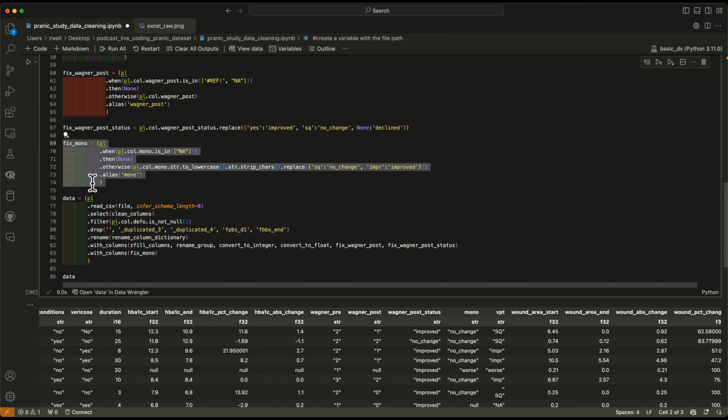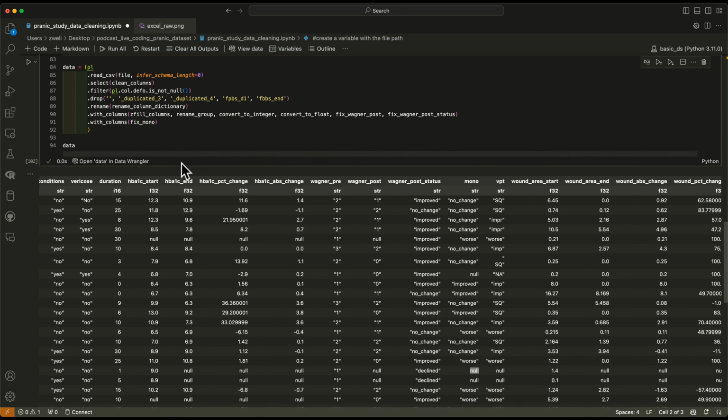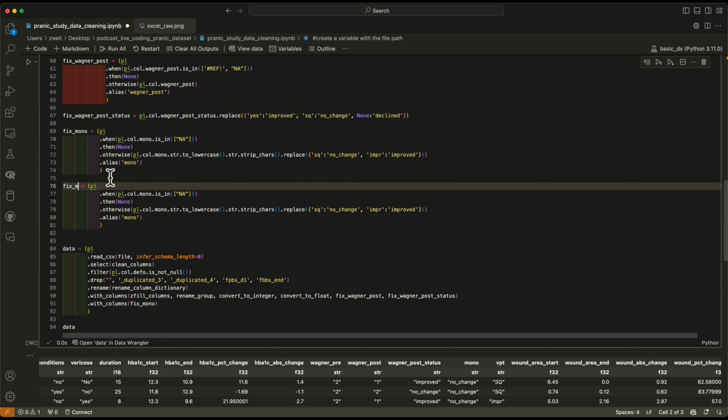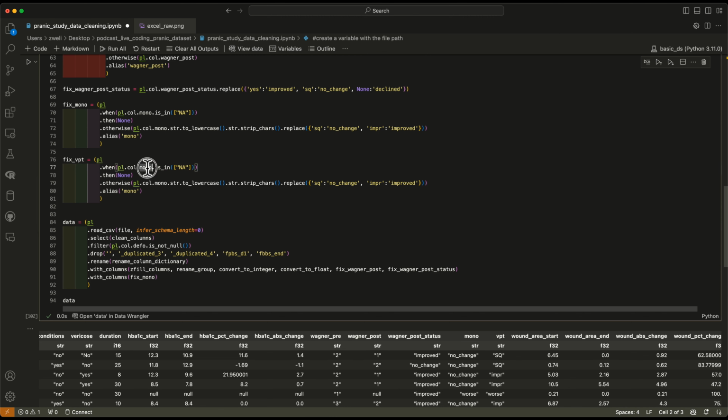And then we will continue here for the VPT. This is great because all we have to do is change this line here, refer to the VPT column. There we go.